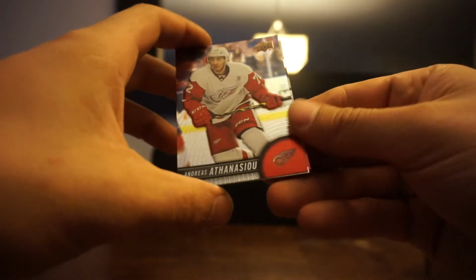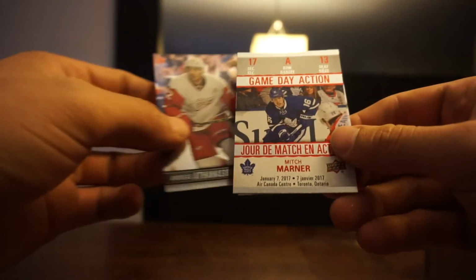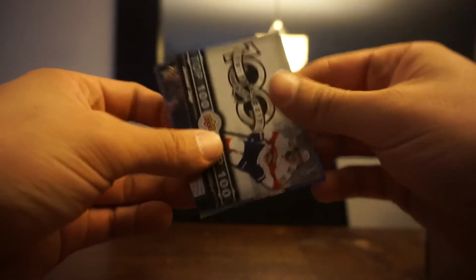I destroyed that pack. All right, what the macaroni is this guy's name? Atkinson, Mitch Marner, and Johnny Gaudreau. Let's go. Johnny, Mr. Hockey. Johnny Hockey, or whatever. Frederik Andersen, you better be good this year. Rantanen, checklist. Come on, guys, let's go. Keep on talking. Let's go.